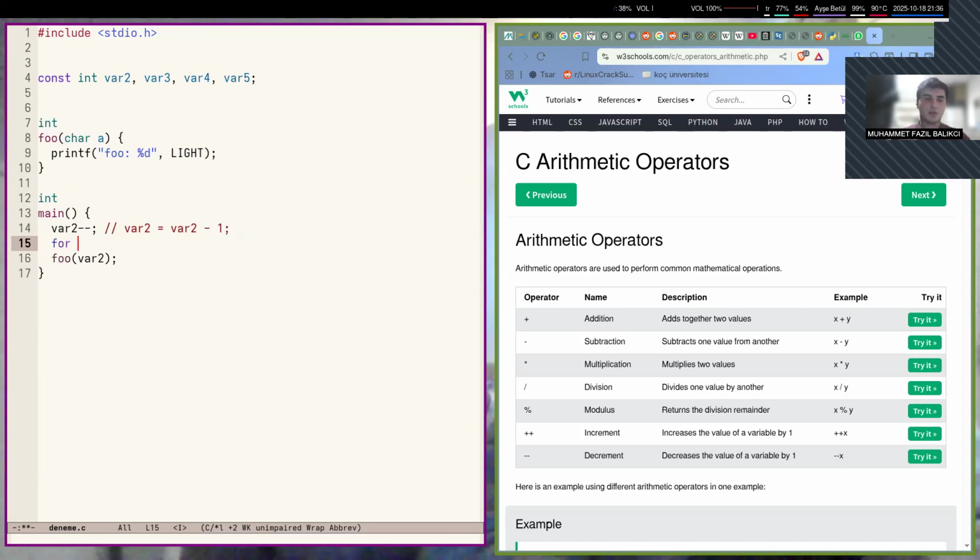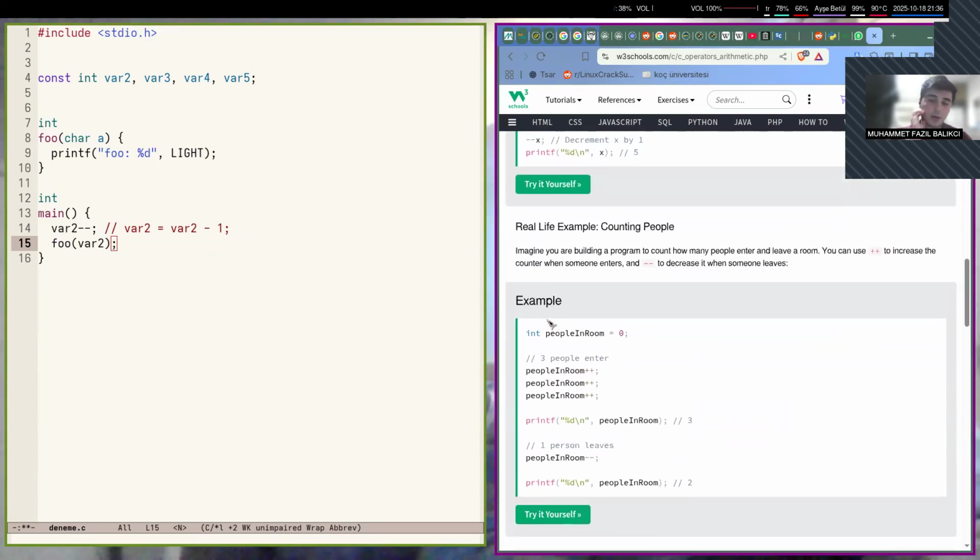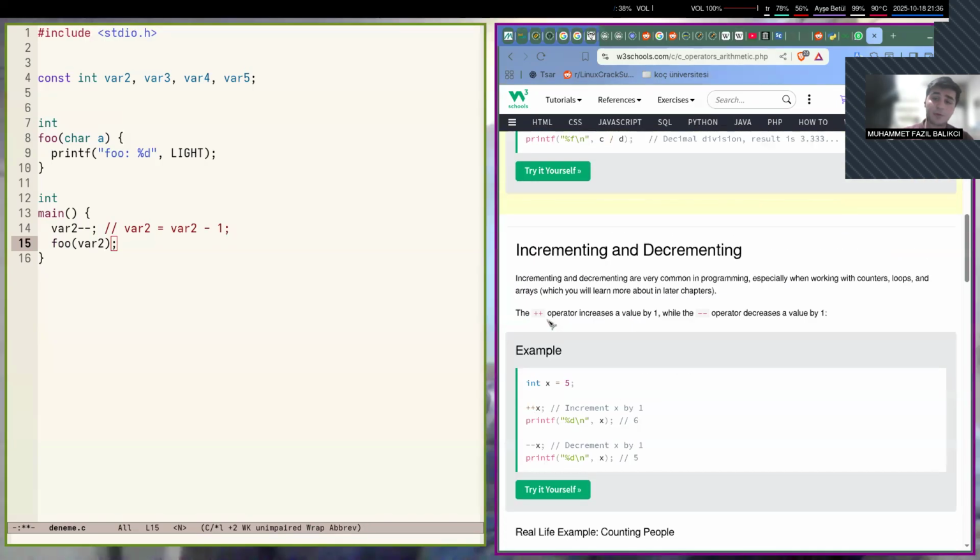It's mostly used in loops where you have to increment by one every time, and you are not bothered with writing all of these. It's just a shortcut. These are arithmetic operators, nothing too fancy, and we also have the backwards version of this thing.